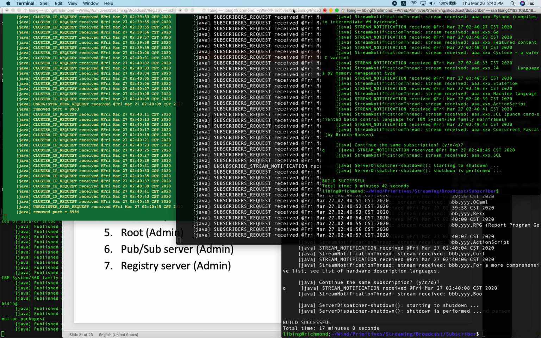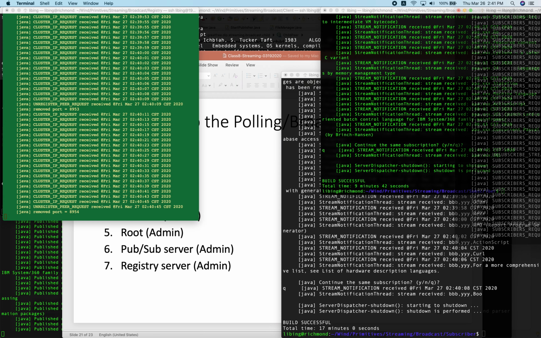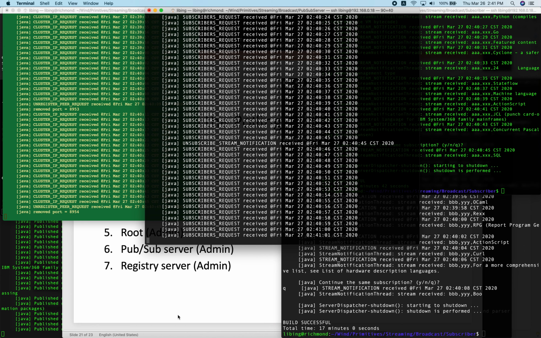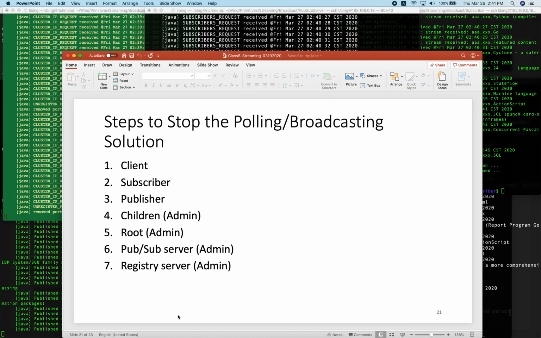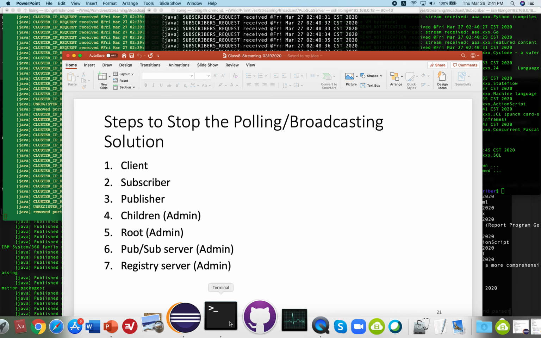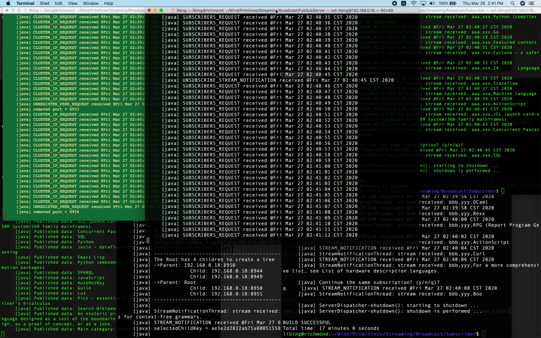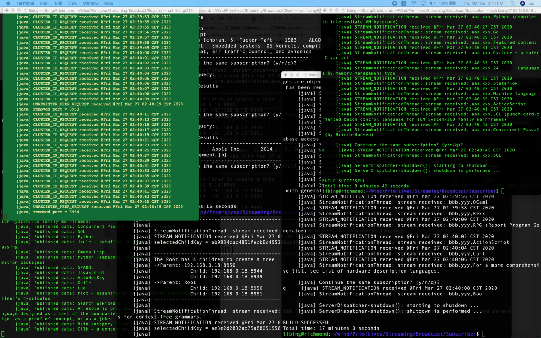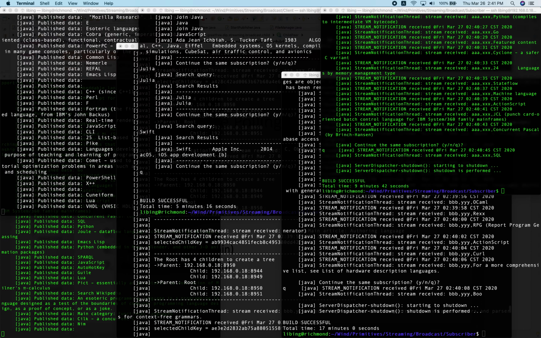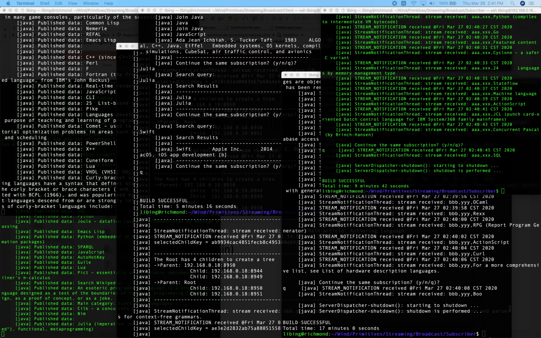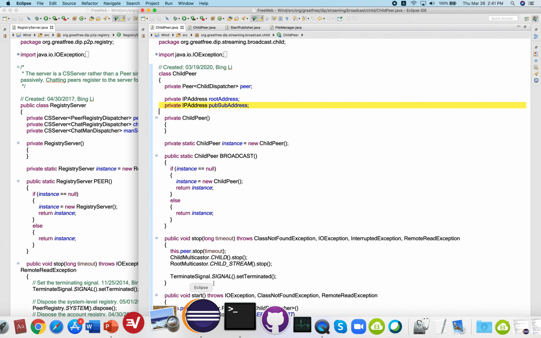Okay, so next, what else can we do? Let us take a look at the slide. The third one should stop the publisher. The publisher is implemented as a client. According to the code, you can take a look at the code.